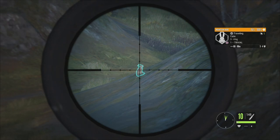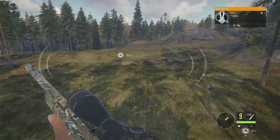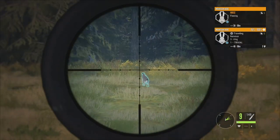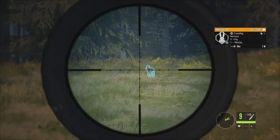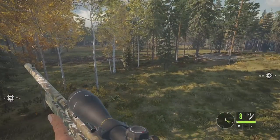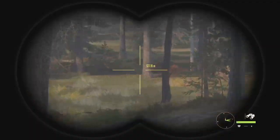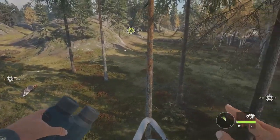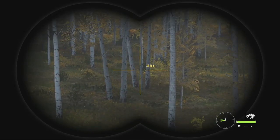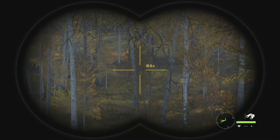We've got a Level 1 female mountain hare, 3 to 4 for her estimates, so we will take her. And there's another one right there that I didn't even see until the fleeing alert — it's a Level 1 male, 3 for his estimate. I also just heard a black grouse somewhere. Let's get our binoculars out and see if maybe we can find it. I thought it was over here to my right. I don't know if we'll be able to spot it, especially after shooting the .22 twice. More than likely if it was anywhere close it's going to end up fleeing.